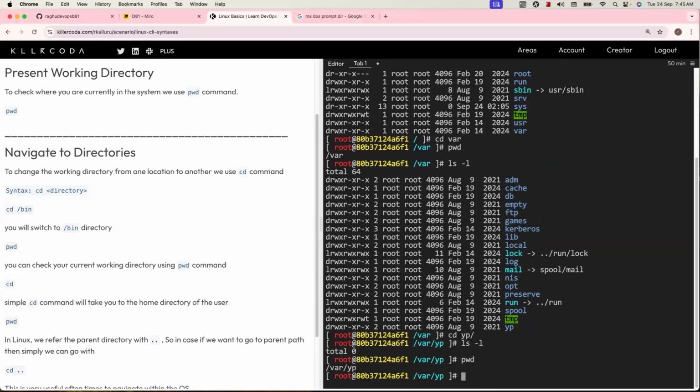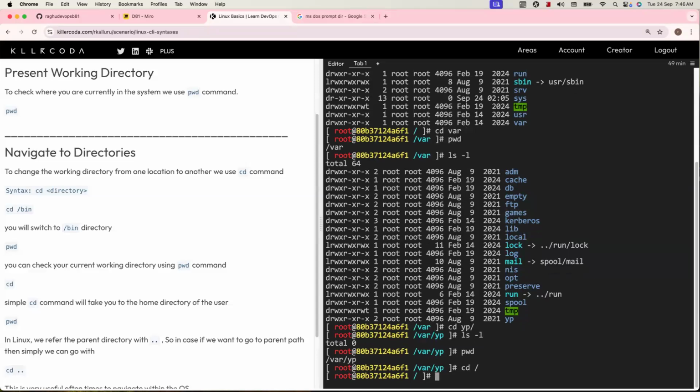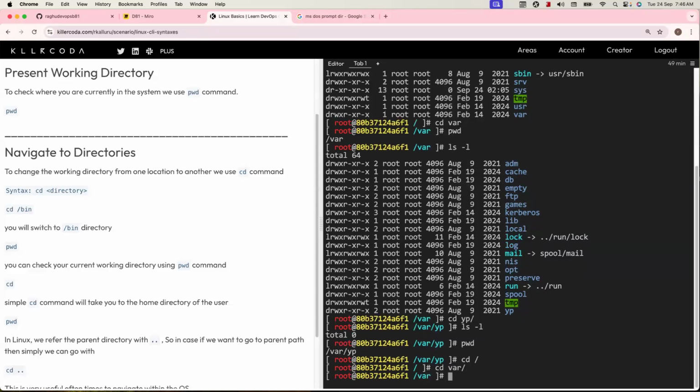Now, just to avoid this PWD command, in general what I usually do is, maybe this is not a default thing that comes with the operating system, I usually format this prompt, by the way. This prompt itself will tell you which directory you are in. So cd /, I'm in, it is telling me I'm in / directory. So cd var I'm giving. It is telling me I'm in var directory. I can just avoid that PWD command.